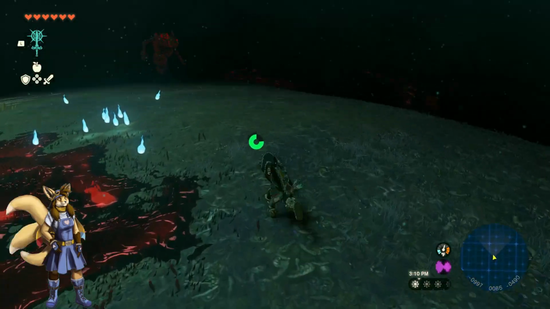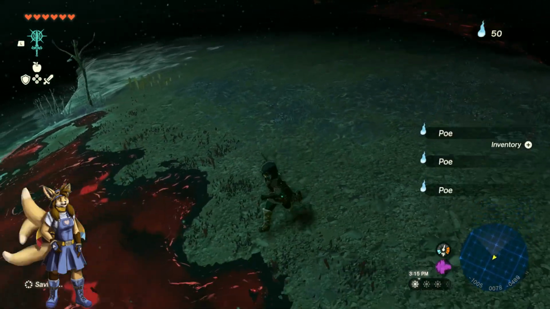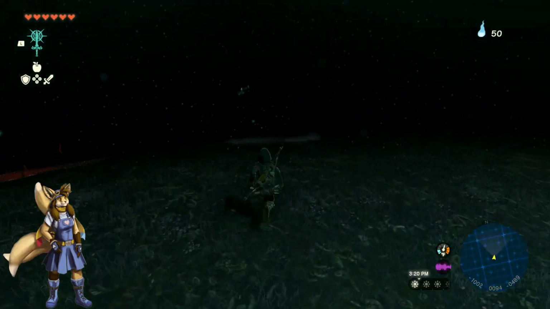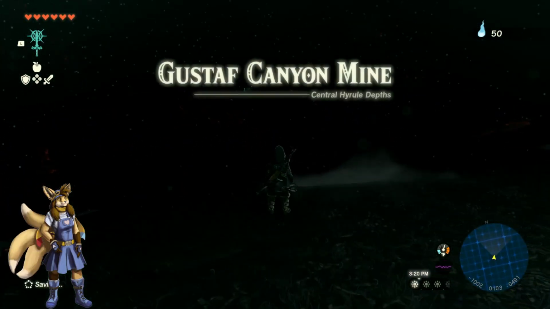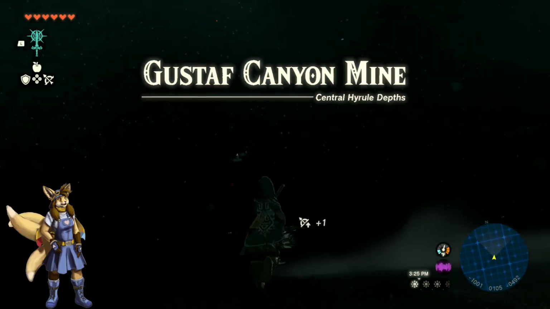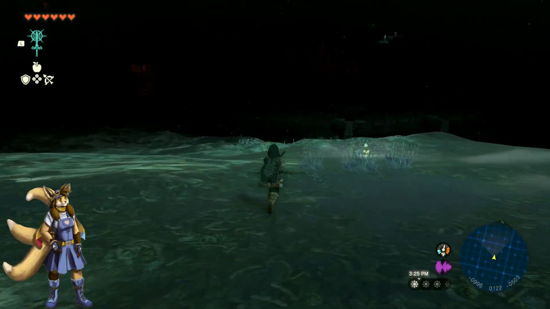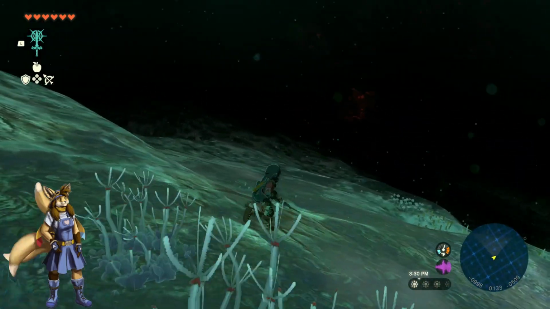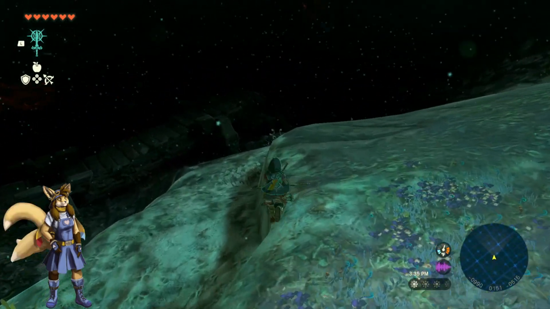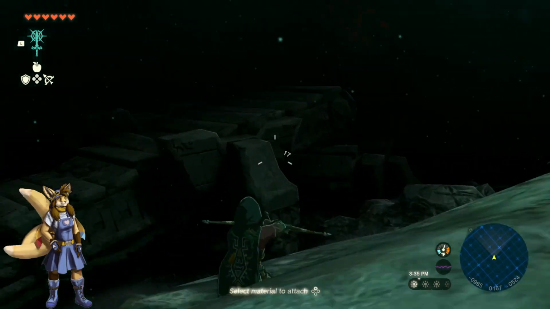Oh great, Cursed Hinox. Well, kind of looks like a stall box, really. First off, Canyon Mine! Fortunately, there's no trees available. Need warp points.